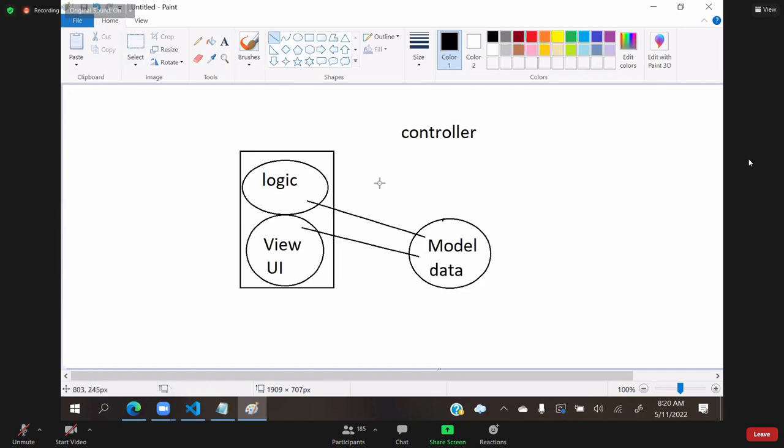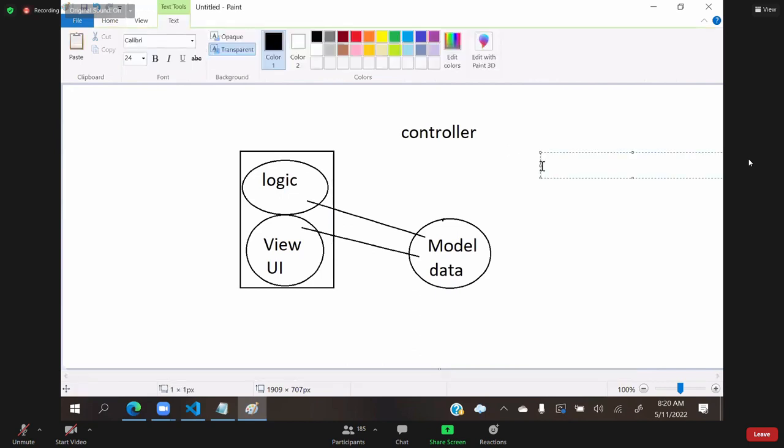Now, what is good? What is bad? This type of concept is good. Why is it good? Because you are reducing the work of the controller. That means it will reduce the number of requests. Reducing requests means it will improve the initial load time, because the number of requests is reduced.